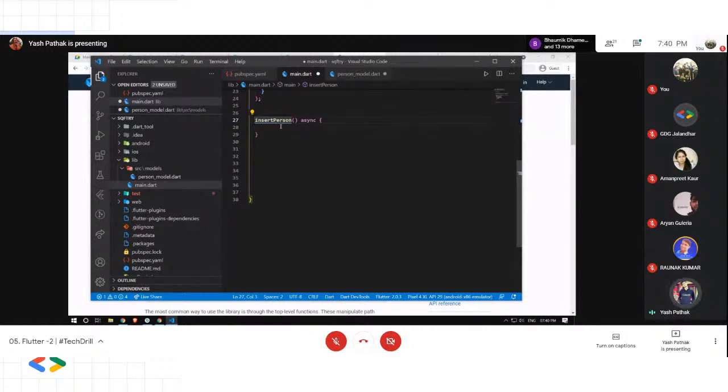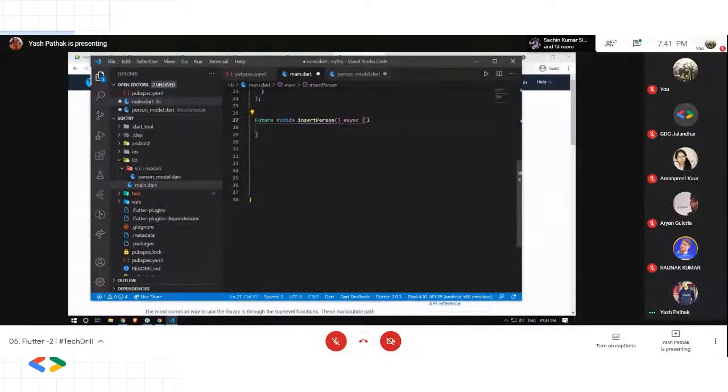So since it's an async await and I want to return a future, right? So I'll be writing Future, and in our case, it's not returning something, so it will be a void. Okay. So this is a task. This will not return anything to us. So if we just want a block which will do something for us without returning, it is something like that. So we don't need a return type for this. We won't be returning anything. So it's void, right?